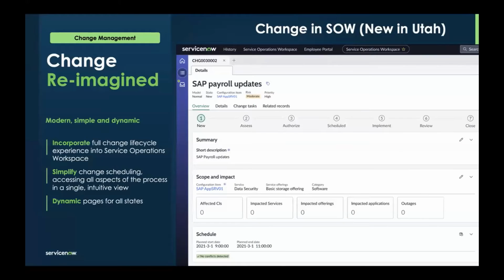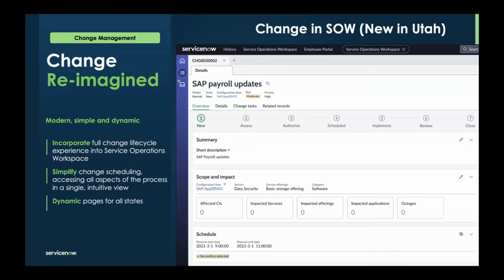Okay, and finally, and I guess this is the latest feature. Next month, I'm going into a live Now ServiceNow session specifically on change in SOW. If you're interested in looking at this in more detail, because I'm not going to cover it in detail today, please register for that session, which I think is on the 12th of December.